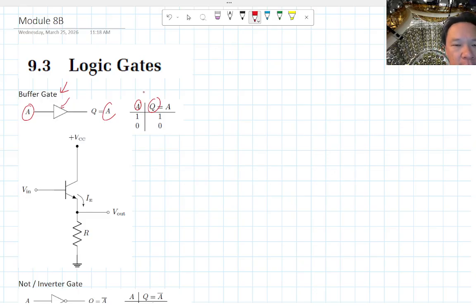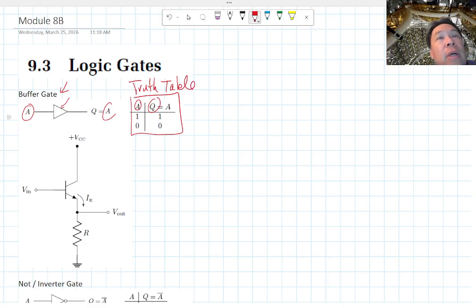And this little table here on the right is known as the truth table. Basically, it's a little dictionary on how the inputs and outputs are related to each other. The inputs are represented by letters at the beginning of the alphabet, so A, B, C, D, E, F, G, and the outputs are represented by the later letters, Q, R, S, T, instead. The book doesn't show you this, but as I said, whatever the output is, it follows A.